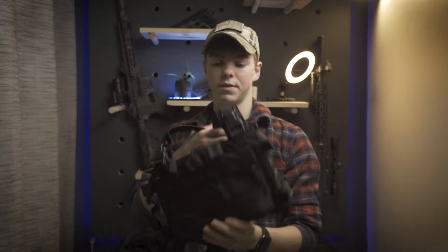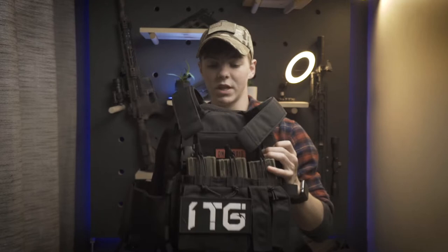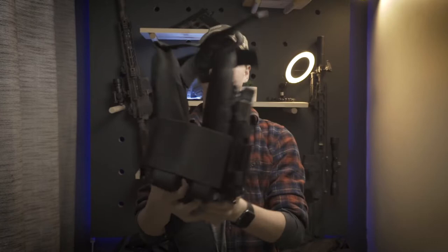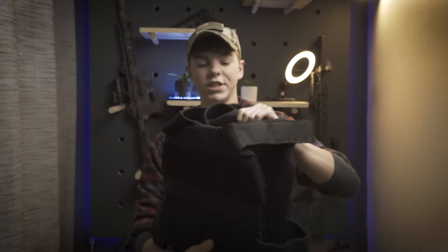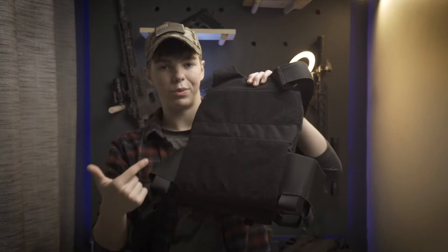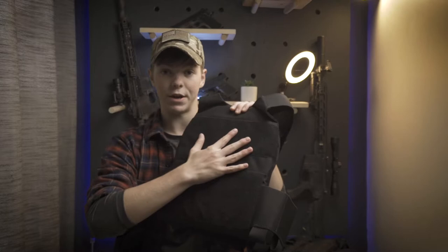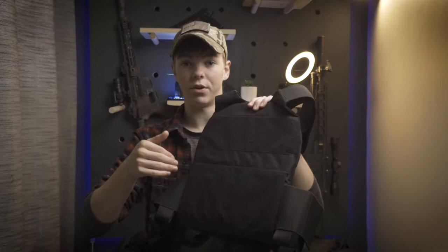Now for the plate carrier, this has elastic magazine or radio pouches, or you could use them for really whatever, on the sides. There's four of them. You can only see three on mine because the last one is up here, because I have it cinched down a bit. On this one, you have a back panel with Velcro, so you could put any Velcro accessories. You could probably find a Velcro backpack, or you could get a Velcro MOLLE panel, which you put on the back of here. It would be hook, and it would attach to this, and it would have MOLLE on the back, and then you could mount a MOLLE backpack if you need that.